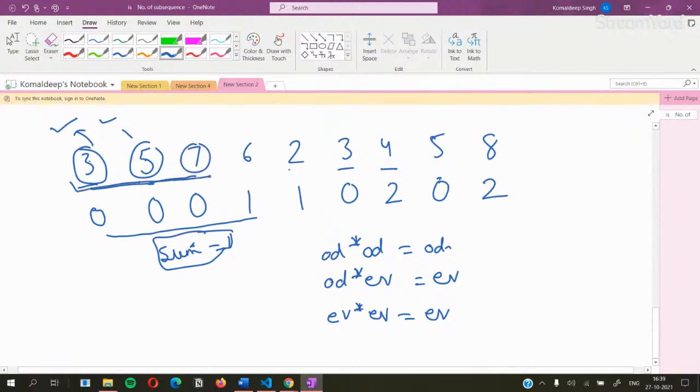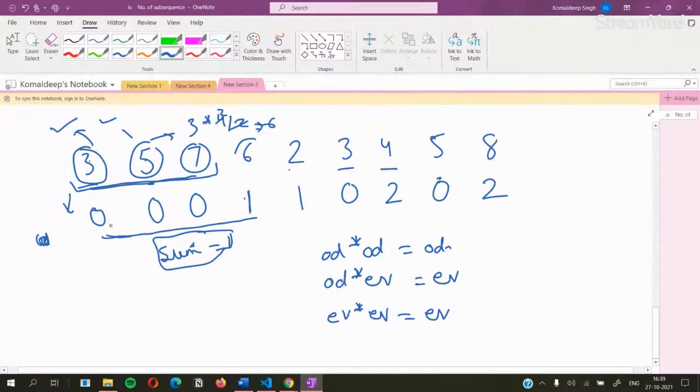Whatever subsequences we get from this are also valid subsequences, and it will be n into n plus 1 divided by 2, with n being 3, so 3 into 4 divided by 2. It will be 6. Six subsequences can be found by this only. But I will not find the number of valid subsequences. I will just find the number of invalid subsequences. Invalid subsequences can only be formed when I get 1.